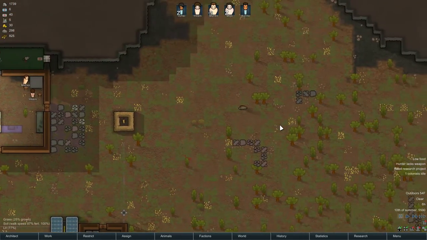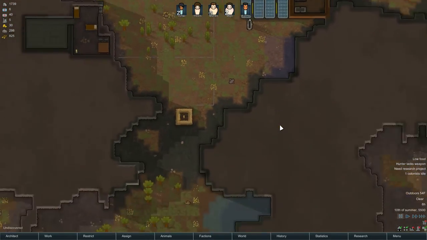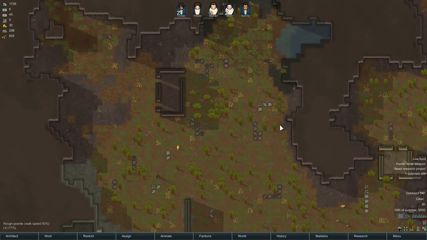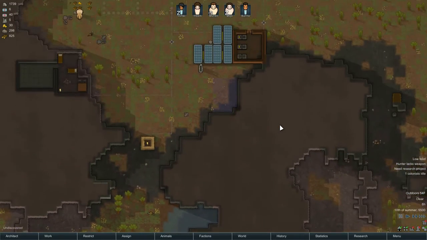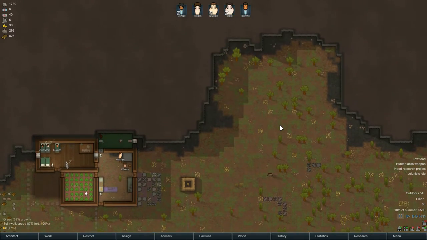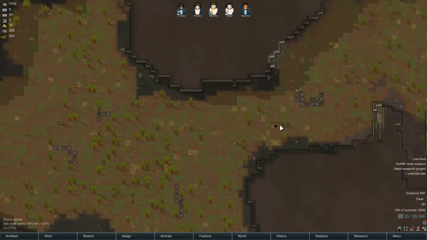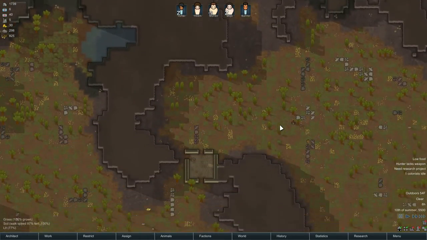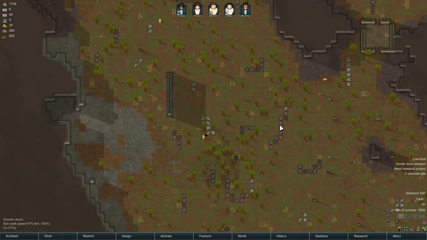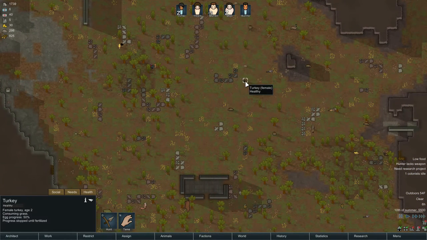So, we need berries. Do we have any more berry bushes laying around? You know what? I'm not seeing any. I don't know if we got rid of those as we harvested them, or the season changed and they just disappeared. But that's unfortunate. Now, a way to fix this problem is to obviously have them hunt. There's a wild turkey, there's a couple boars, there's a couple turkeys.